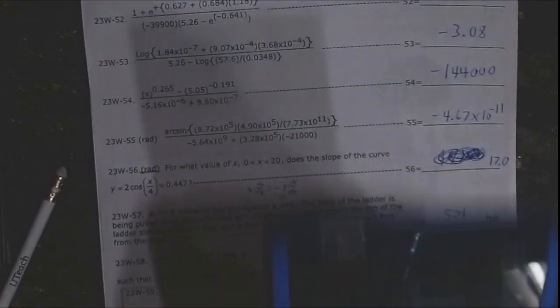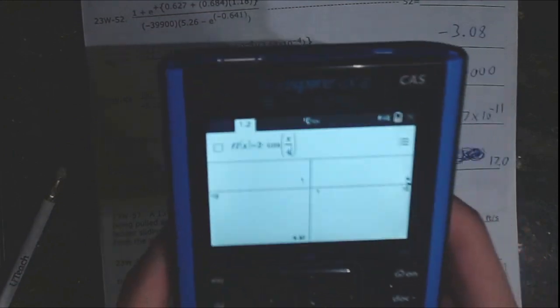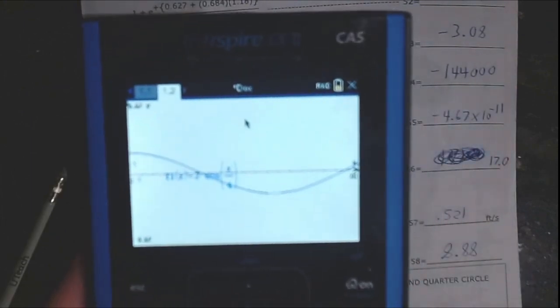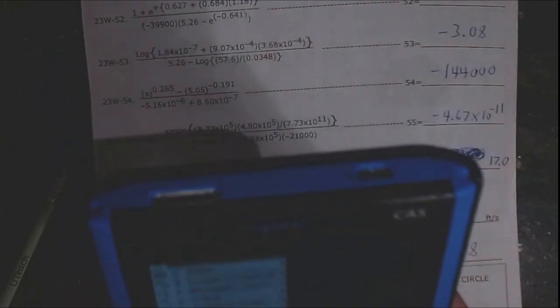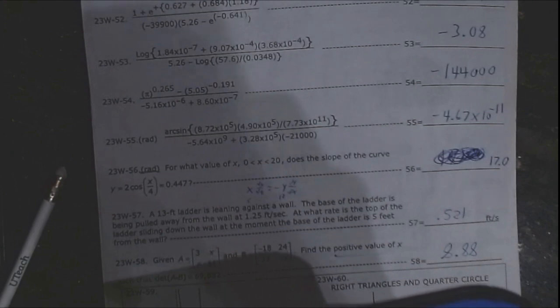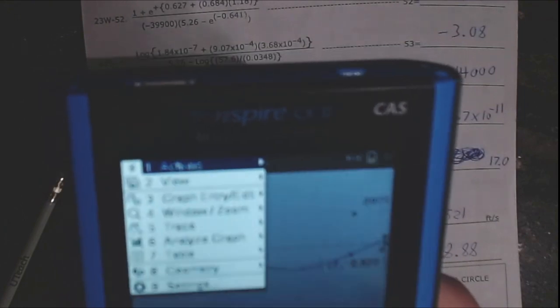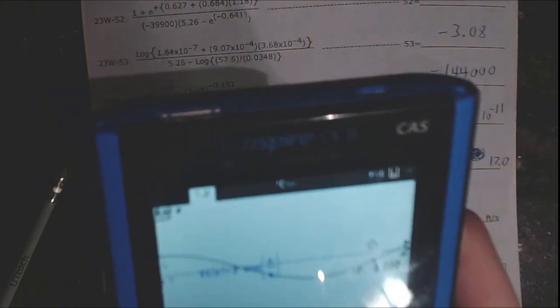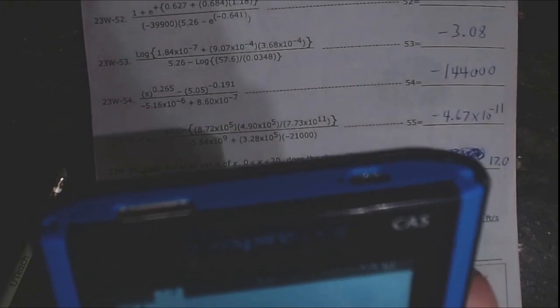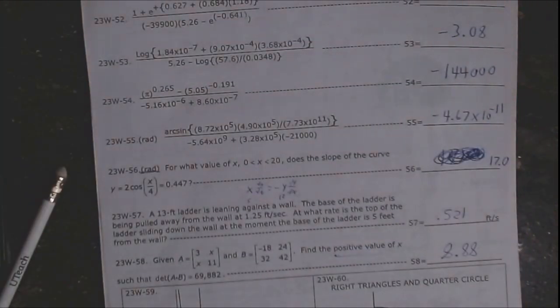Let's also graph this just to get a look at the equation. I'm just going to change my bounds to be from 0 to 20. So this is my graph. And at 17, let's say it's like this point right here, right? At that point, that is where my slope is about equal to that value. So it's kind of close. I'm just guesstimating. That's kind of visually what it looks like.